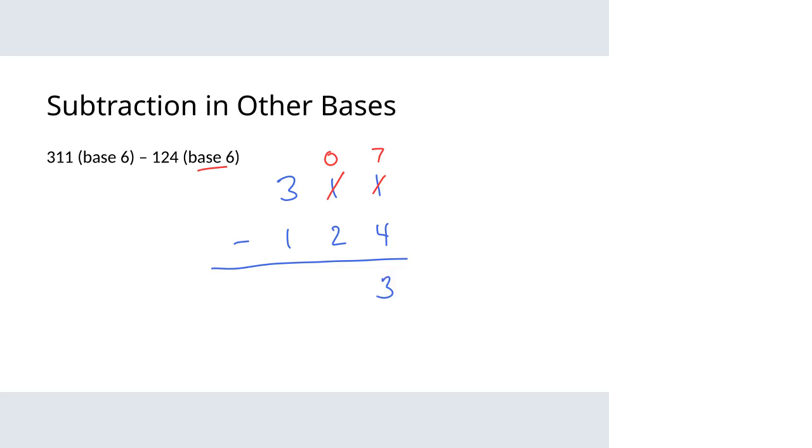Okay, now I want to do the next column. I do 0 minus 2. I can't do 0 minus 2. That won't work. So I'm going to have to borrow again. I'm going to borrow from here. I'm borrowing 6, so that goes up by 6. It went from 0 to 6 is why it turned into a 6. It doesn't just automatically turn into a 6. It's because we had 0. We had to increase it by 6, and that's why it's 6. And then I can subtract. 6 minus 2 will be 4. Go over to the other column. 2 minus 1. Hey, one I can do. And that's 143 base 6.